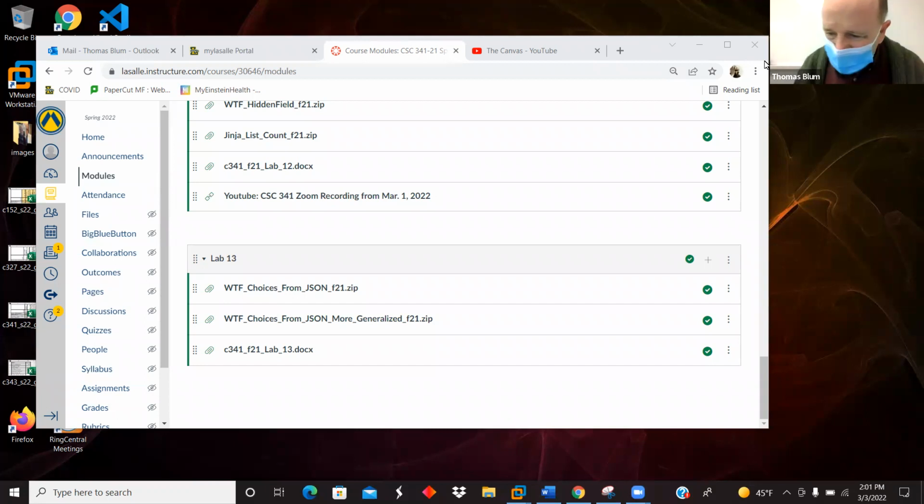So we started, the first test was just Python, then it's Python and Flask. And then the third is Python, Flask, and we'll add in SQL. So we'll start connecting to a database. So that's what's on the horizon. At some point, we have 3 tests. The third test is in finals week, but it's really just a third test. It's weighted the same.